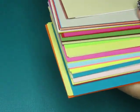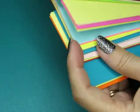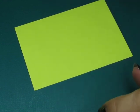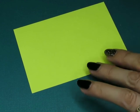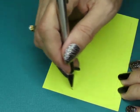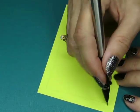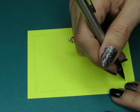What shape piece of paper do we want to use? Let's use this shape. What color do we want to use? These are all my colors I have in stock at the moment. Let's use a bright yellow, fluorescent-y color. Why not? And then I'm actually going to make a border. And then I'm going to kind of plan. We can do this. I can this. I can't this. I can this.